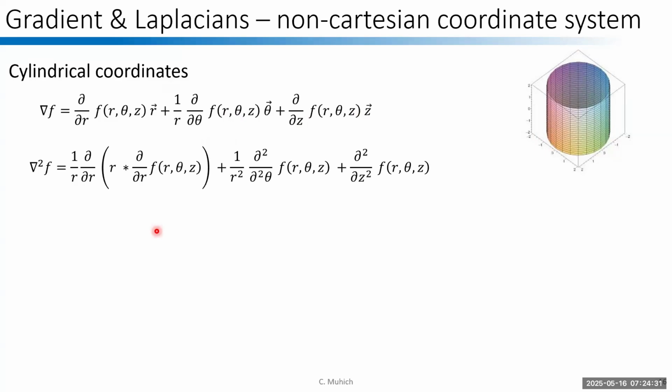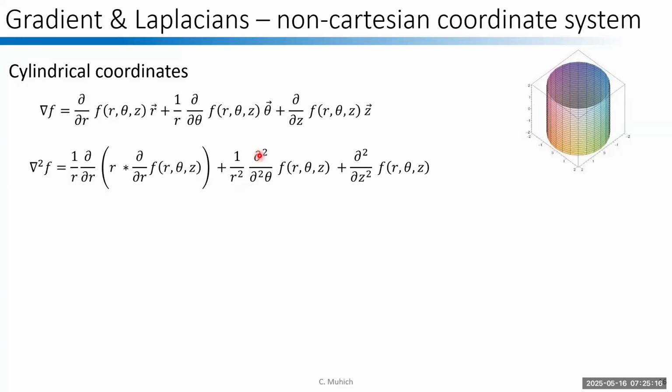Okay, I can go ahead and take the Laplacian in cylindrical coordinates. You'll notice that this becomes a little bit more complex again. This has to do with, once again, these conversions between Cartesian and cylindrical coordinate systems. Looking at the contribution from the r dimension, I first take the derivative with respect to r of my function, and then I multiply it by r. After I've multiplied this whole thing by r, then I take my partial derivative with respect to r a second time. And after I get that, then I divide by r.